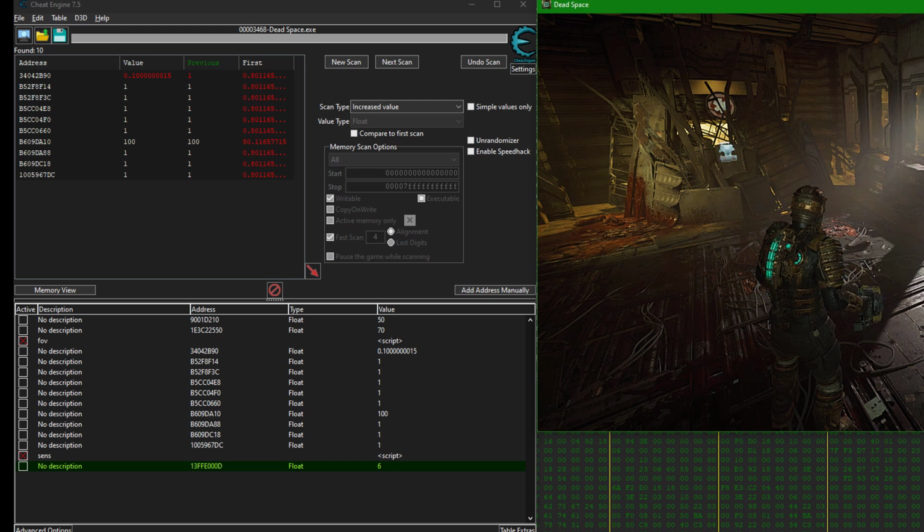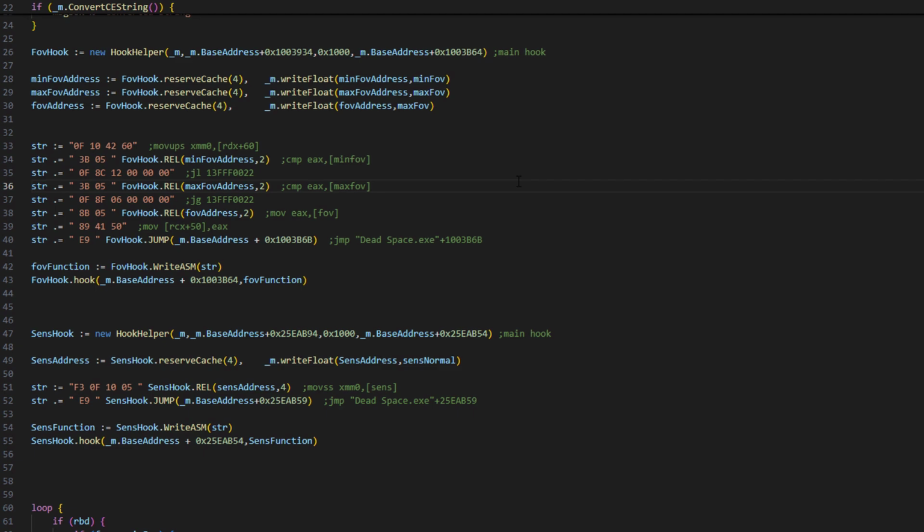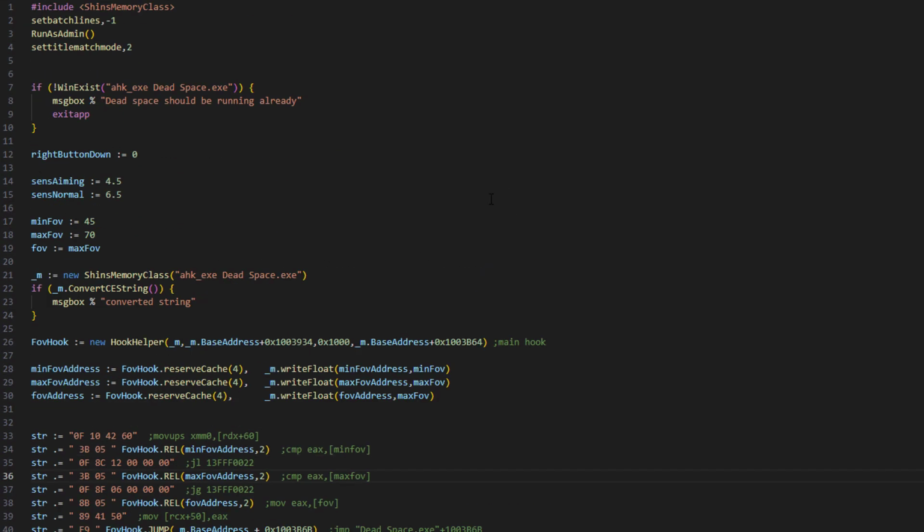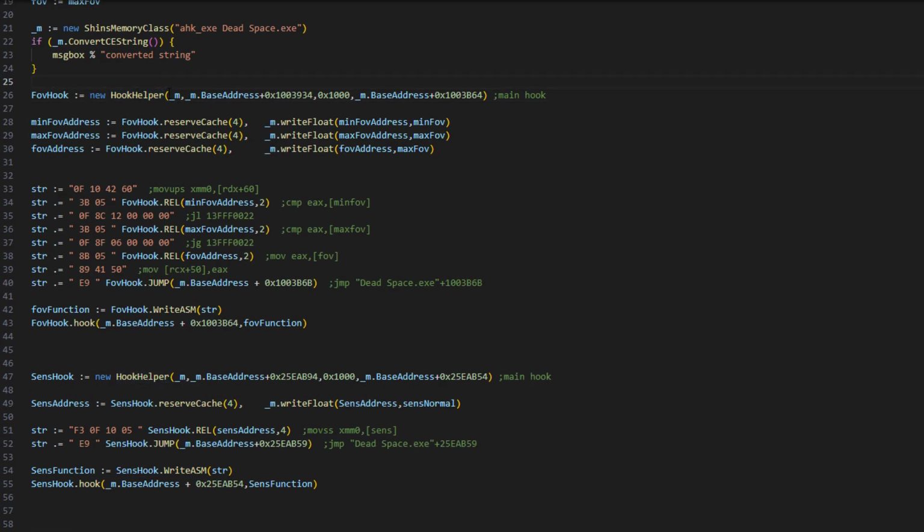What I'm going to do now is I'm going to take this code over to AutoHotKey, where I will add even more functionality to it. So I'm going to go ahead and do that, and then I'll kind of head to where I'm done with that. Okay, so the AutoHotKey code is done, and essentially what it's doing is using my memory class to hook these functions and add some extra functionality. So this is a hook helper class, which just helps me manage this. It's still a work in progress, so it's subject to change.